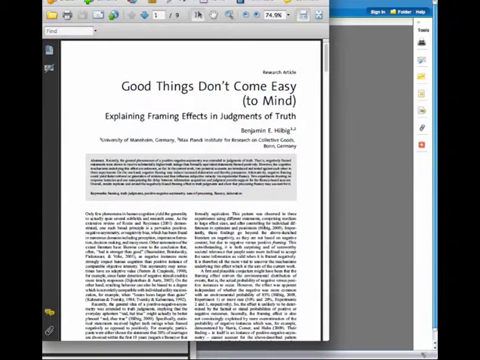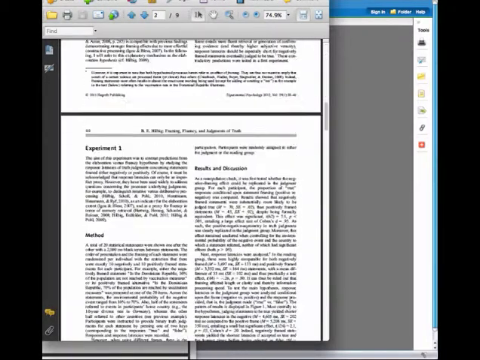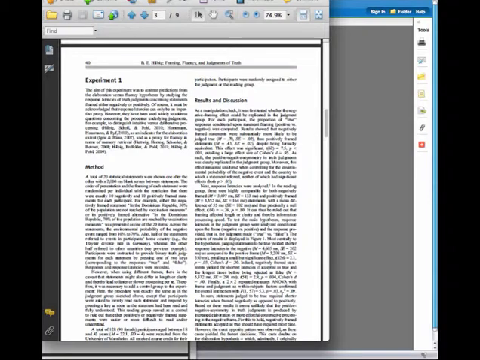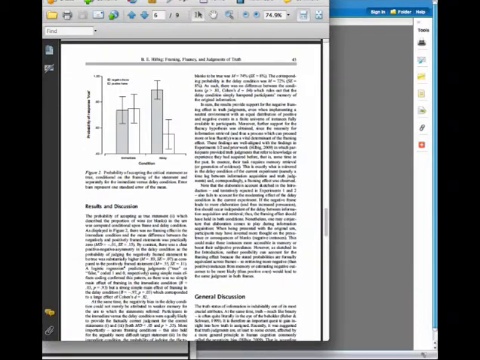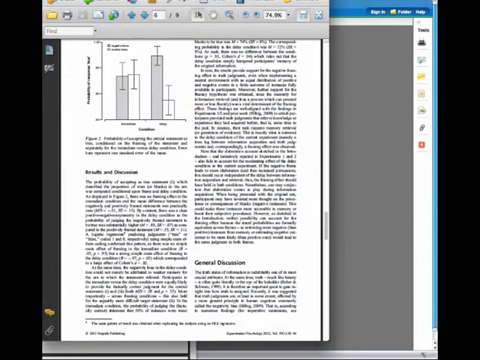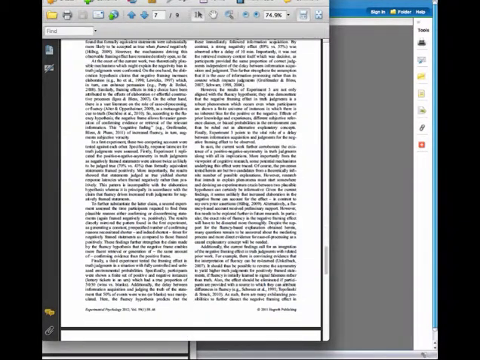Another thing they talk about in chapter 2, of course, is the different parts of an article. So you'll see that in the articles that you upload. It has an abstract, an introduction, method, and then sometimes the results and discussion are combined in experiments. You see that sometimes for experiment 3, and then a general discussion for all of the experiments, since there's a few experiments done here.